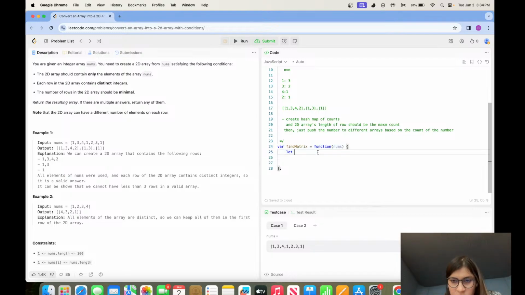So let me write the function findMatrix, let count be a map. Count numbers is empty, and for const n of nums, if it is not present, then it should be 1.